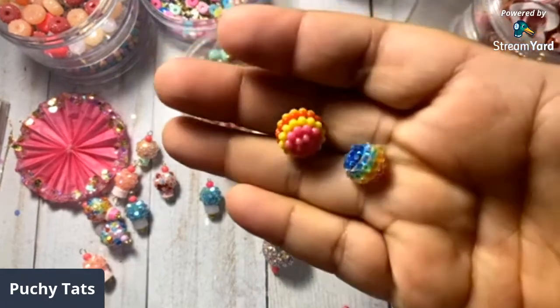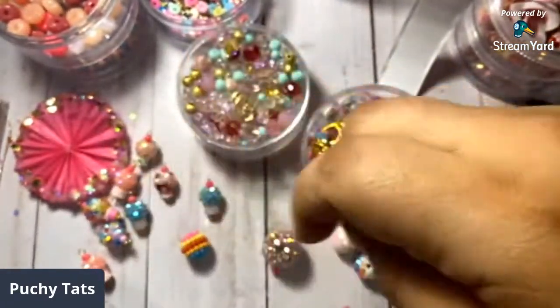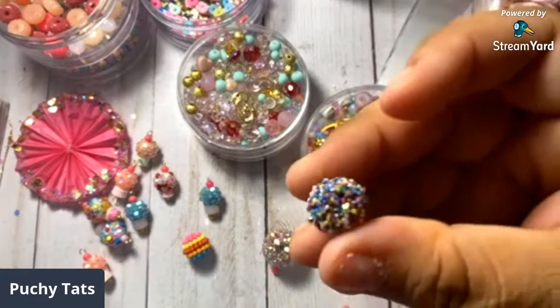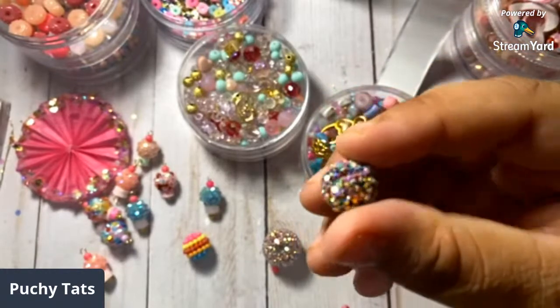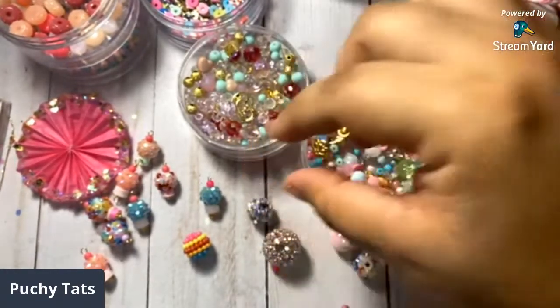So I have a bunch of different kinds. I think these berry beads will look really cute, too. We can try to do those. How cute would these look for Halloween? Oh, my God. I got to make Halloween cupcakes with a black cherry on top and some black heishi beads. I think that would be so cute.